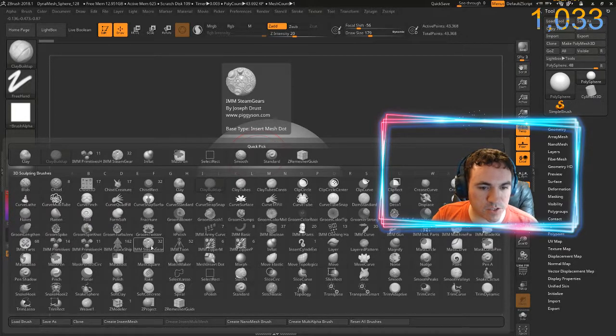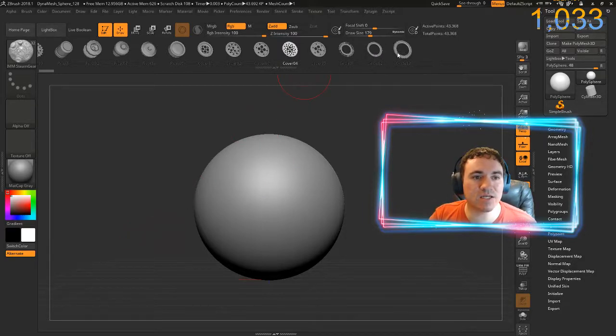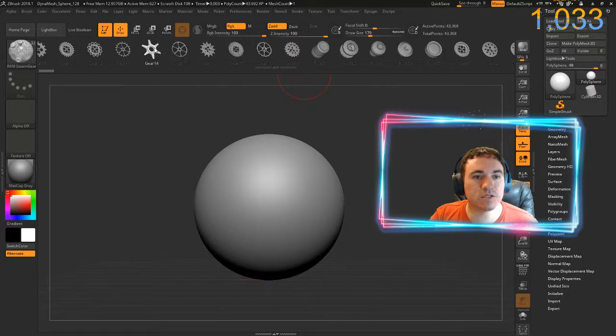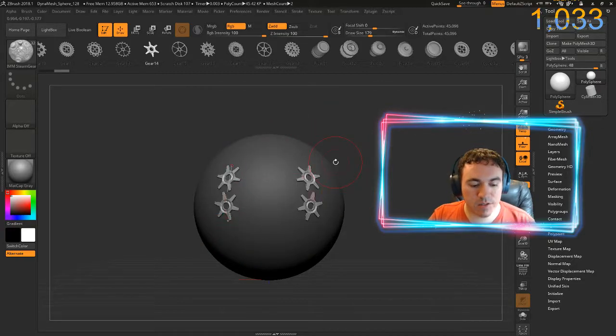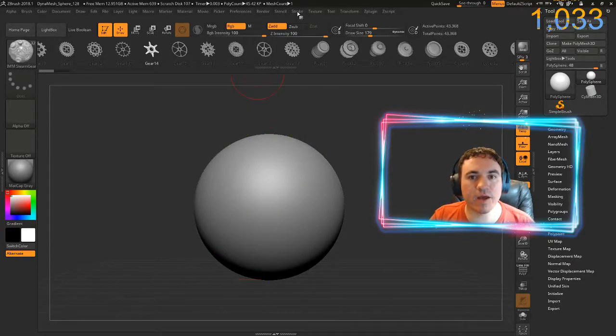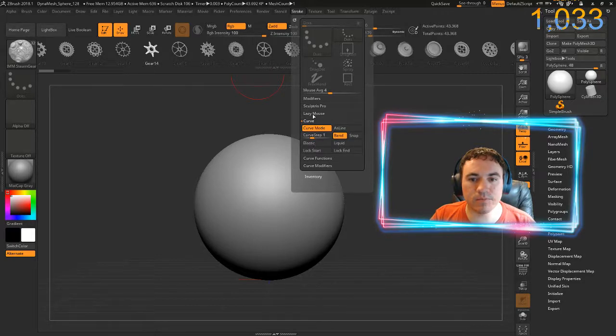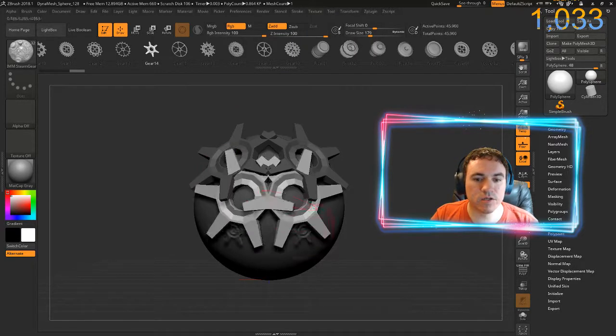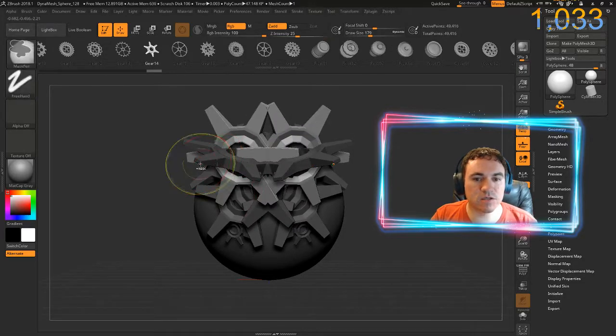In this case, let's do IMM Steam Gear. Let's choose that, and then, ooh, this is a good one. Gear 14. That's a good one. So now, if we just click and drag, right now I have curve mode activated. What's going on? Usually this is inactive, right? So you just draw this out just like regular, and that's nice.